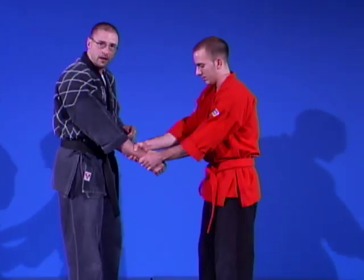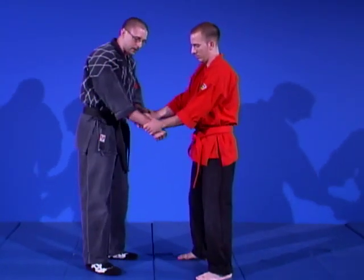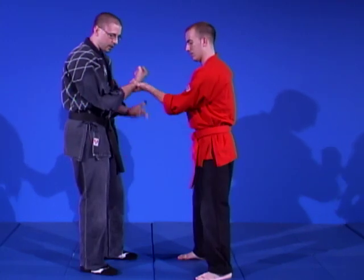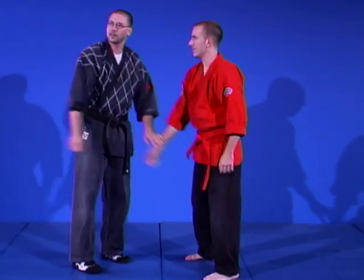Okay, our next technique is a combination straight wrist grab and cross wrist grab. Let me show you what I mean. Mr. Bob's help. He's reaching out with both hands and securing onto the same wrist. What I'm going to do, now remember our technique for the straight wrist grab where we curled it up and peeled off the thumb.